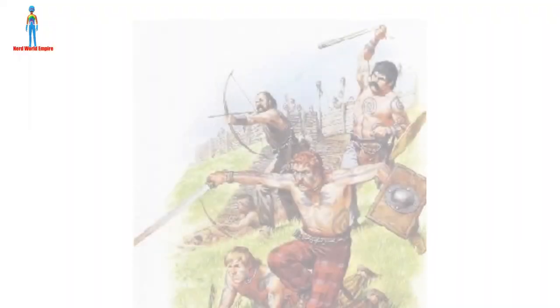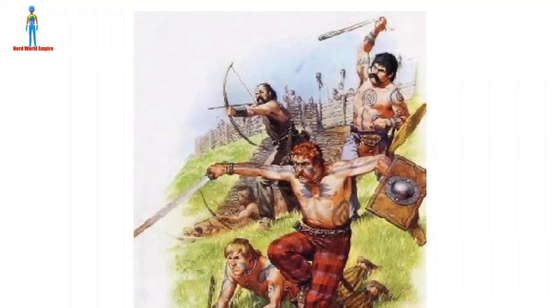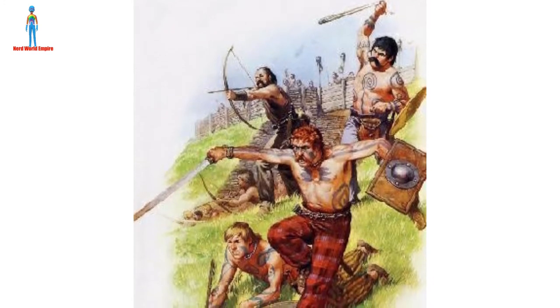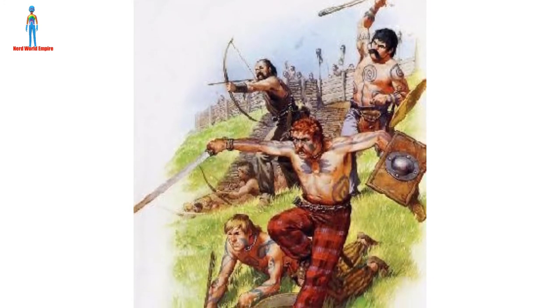You could say maybe they were hunting — maybe they were — but one of the things you do find, particularly in Britain, are stores of slingshot, usually egg-sized terracotta pieces, fired clay shaped into a bullet-like shape. The knowledge that that is the best shape takes practice. A sling you can use to hunt, but why would you have massive caches of them behind your fortified walls waiting for deer to walk past? That's evidence of military planning.